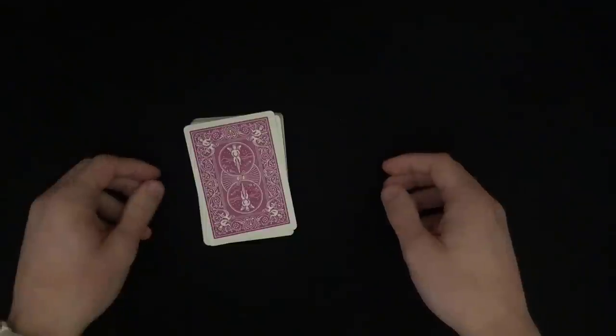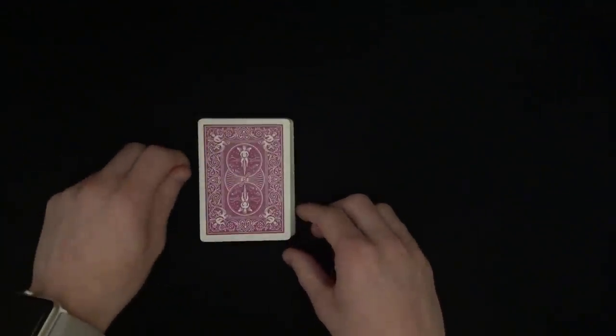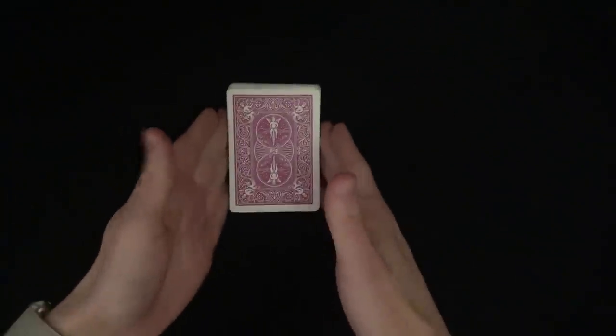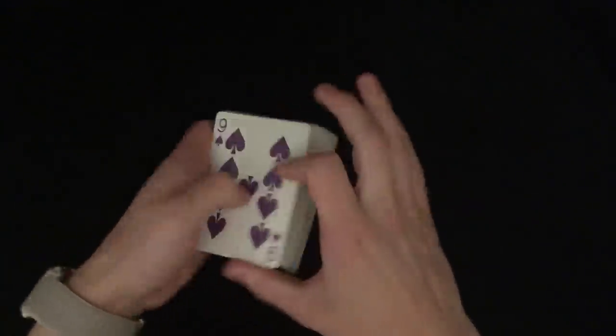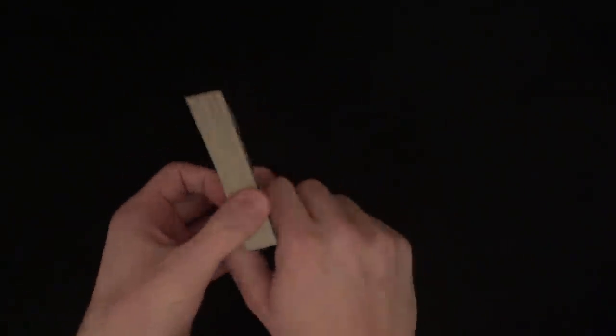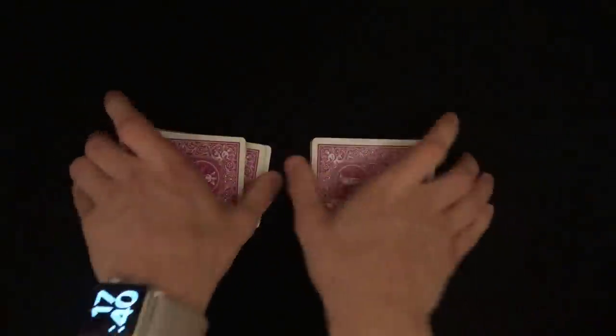For the last trick in this video, I'm going to be performing a really cool math related trick that is so crazy I can't even explain how it is done, and I study math. So what we are going to do is we've got a random deck. It's a complete deck with 52 cards, so all the cards are here, nothing's missing. And I would usually hand the deck to the spectator and have them shuffle it up as many times as they like.